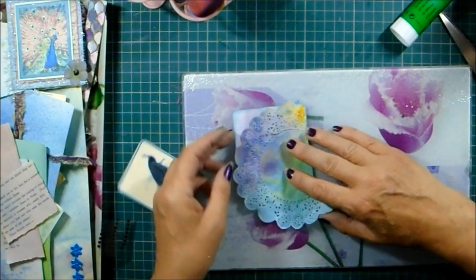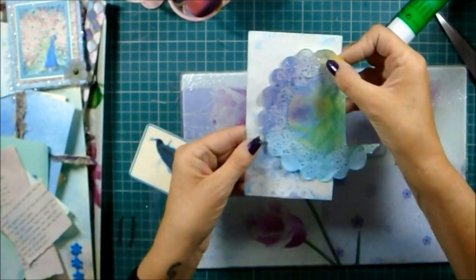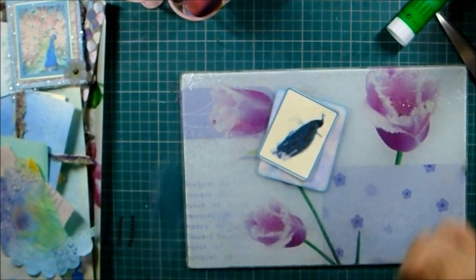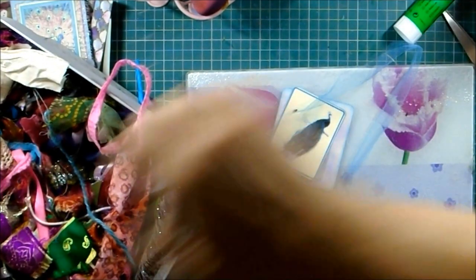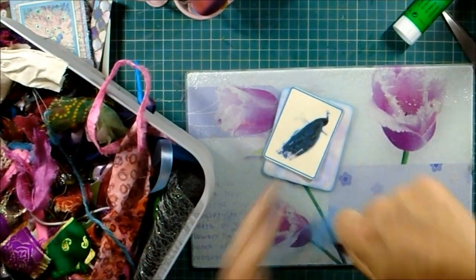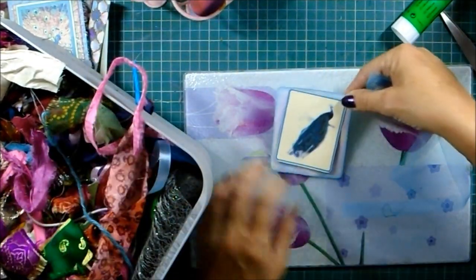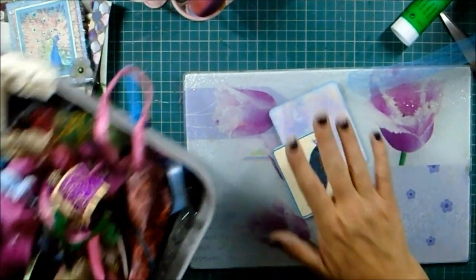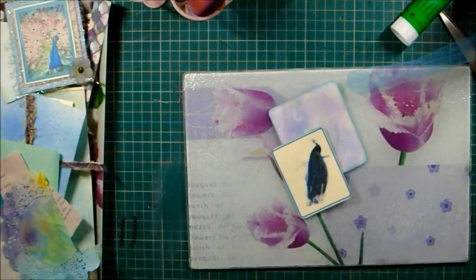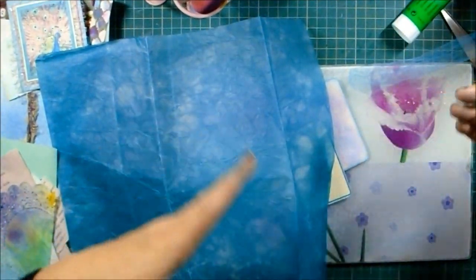I'm not going to write on this bit so I'll use this as the journaling card instead - I can use the whole big length on a longer tag. Let's come back to this little one here. I'm just going through some scraps. I've got a bit of my tulle here in this lovely peacock blue. I know - I'll punch a little hole and thread some of that through and it'll be hanging off the tag.